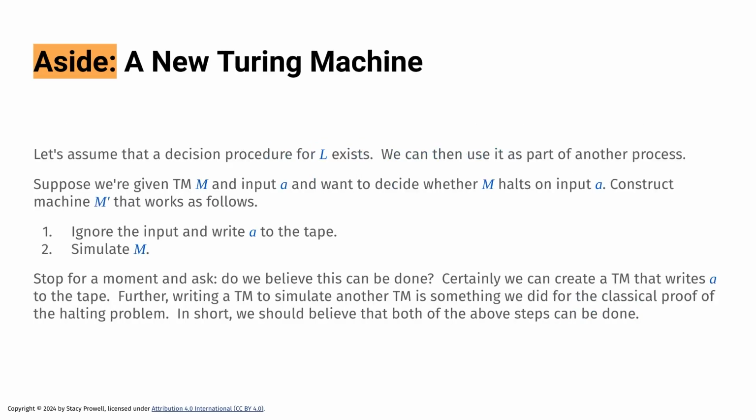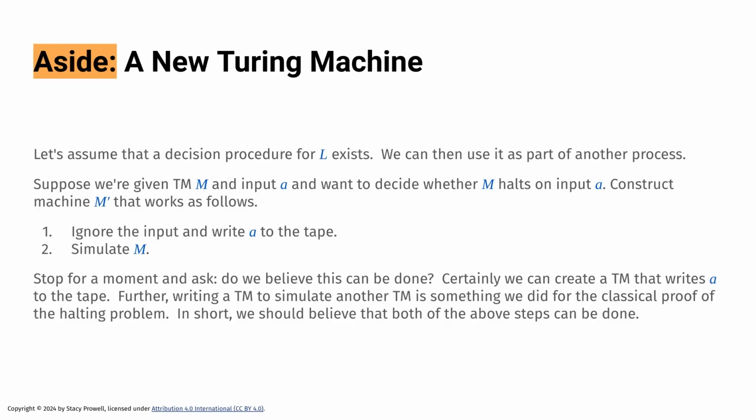So let's take a look at this. Here's how we'll reason. Let's assume that I do in fact have a machine that can decide L. Let's talk in the language of code. I've got a function that I wrote in Rust, and I call it with M and N, and it comes back true or false to tell me if that's in L. So I wrote that code. Elsewhere, I wrote some code, and what that code does is, given the Turing machine M and the input A, I want to decide whether M halts on input A.